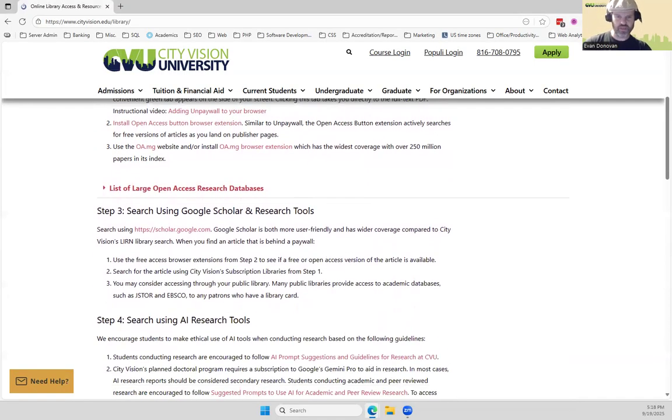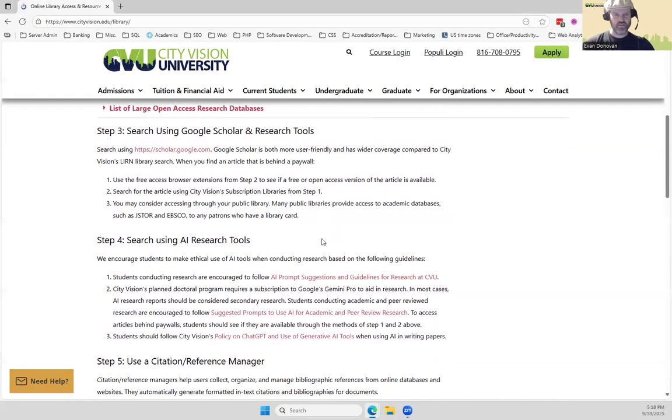Then in step 3, we talk about Google Scholar briefly in terms of how to access it. It is a specialized version of Google Search, specifically for finding academic journal articles and books. In the English Composition and Business Communications undergraduate courses, there are videos in the research section that give more details on how to use Google Scholar. And Google Scholar can provide the names of articles that you could then go and find in the databases listed in steps 1 and 2 on this page.